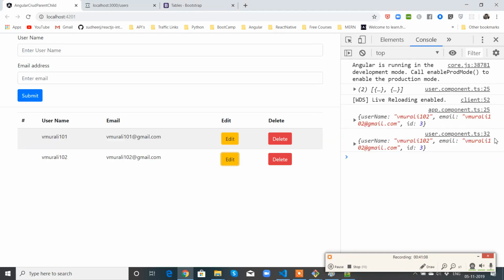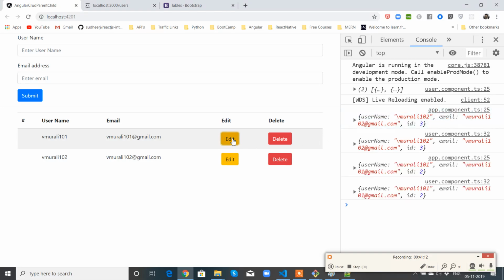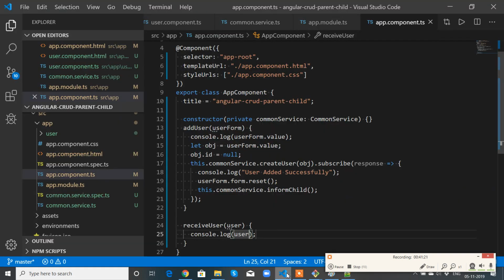Perfect. It went to app component as well. Perfect. It went to app component from child component. Now what we need to do, we need to bind this object to the input fields.